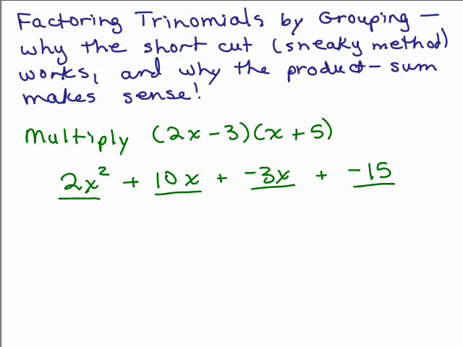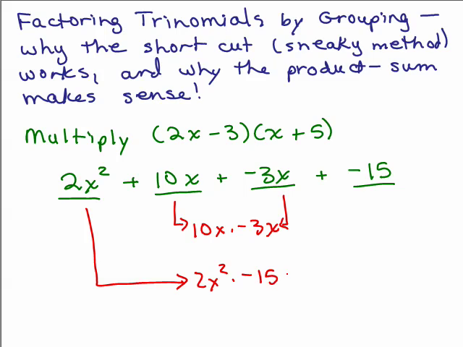And the last term will be a negative 15. Alright, so here's what you want to notice. If you take the product of the two middle terms, in other words, the outer term and the inner term, 10x times negative 3x, and you compare that with the product of the first term and the last term, both times the product is negative 30x squared. And in fact, this will always happen. If you take two binomials, multiply it out in order, first, outer, inner, or last, the first times the last term always equals the outer term times the inner term.